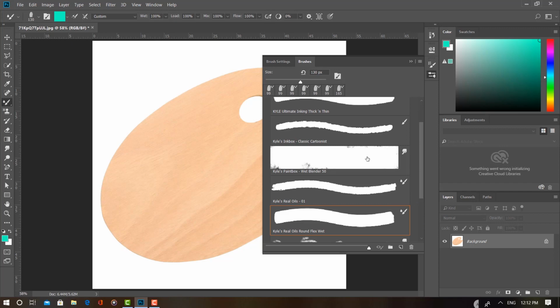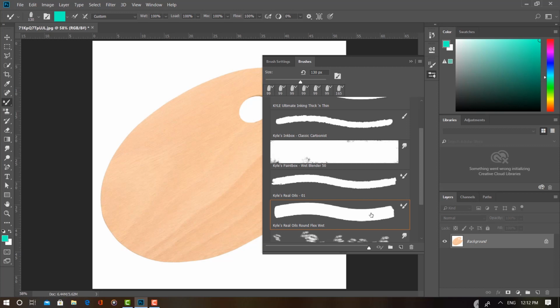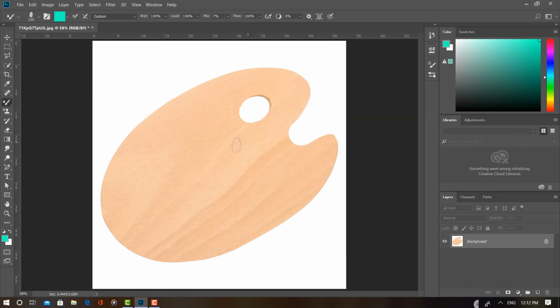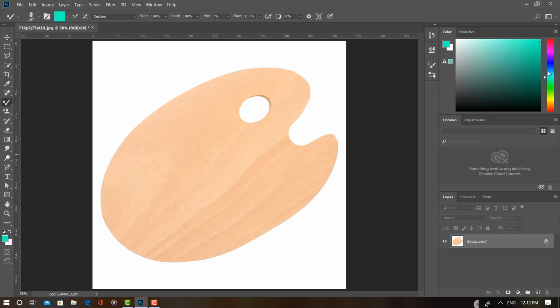We can't use this brush for the Mixer Brush. If I click on it, it goes to the brush tool, not the mixer. So let me select this one, make it bigger like this, and select one color like red. It's good for us.